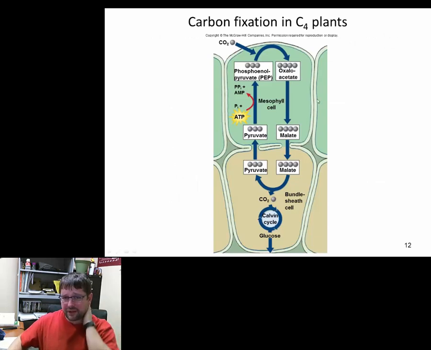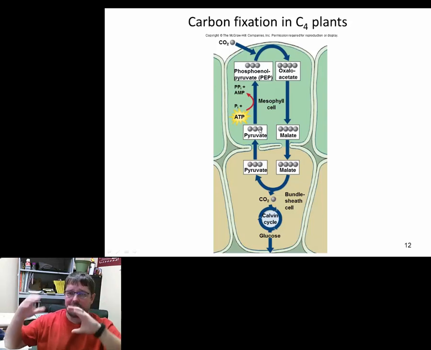Okay, so they can bring it into the mesophyll cells, just like a C3 plant would do. But they bring it in and they can bind it to a phosphoenol pyruvate. Now, pyruvate is a very important molecule when it comes to cellular respiration. When we talk about breaking down of glucose, the first thing that you break down glucose into, so you take a glucose molecule and you break it down, pyruvate is that molecule. So C4 plants are using that pyruvate to basically bind carbon dioxide to it.